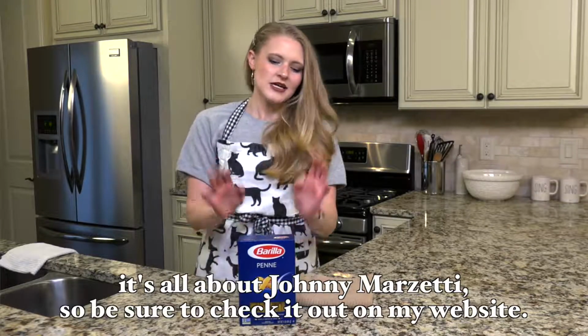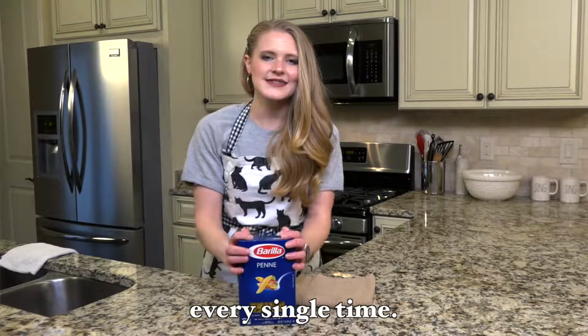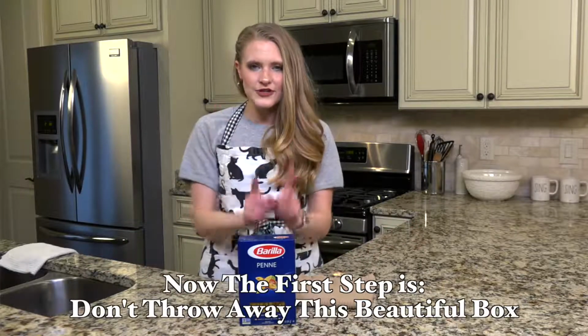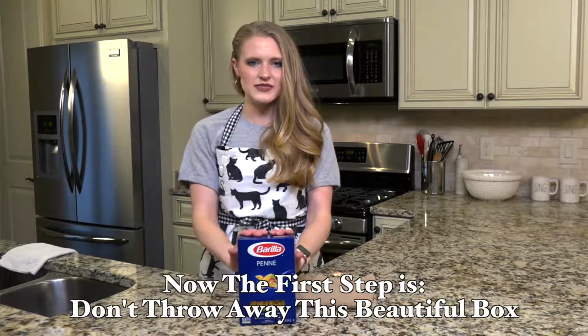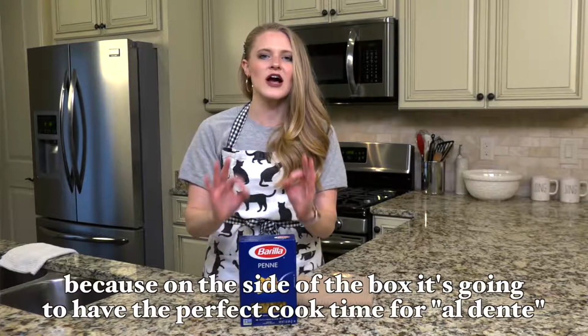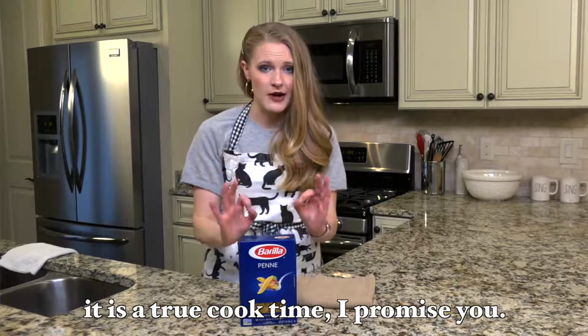So I've had a lot of friends ask me, how do you boil perfect pasta every single time? And so I thought this would be a great series. Now, the first step is don't throw away this beautiful box, because on the side of the box, it's going to have the perfect cook time for al dente every single time. It is a true cook time, I promise you.